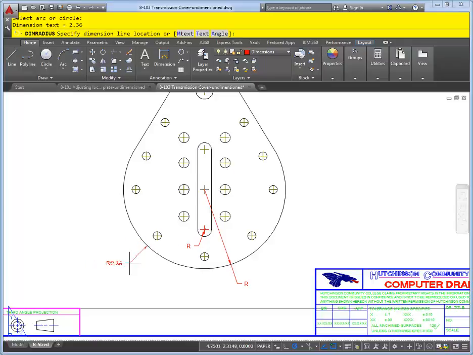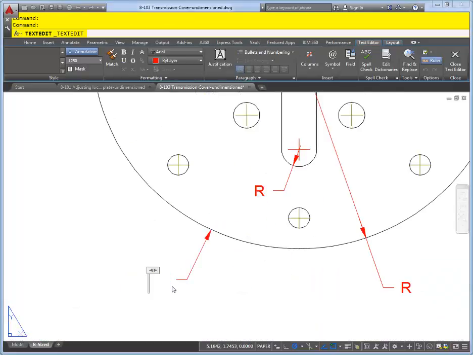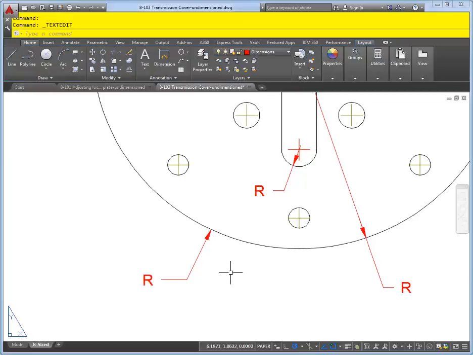and then I can click to place the radius, and then I'm going to double click on the value and just delete and replace it with R. So one of the few times we'll actually replace the dimension text with something else. Then I'm going to select the leader and just hold my mouse over the grip here. I'm not going to click on it, just hold over it, and I can choose flip arrow. And so now you can see I've got the arrow to the inside.